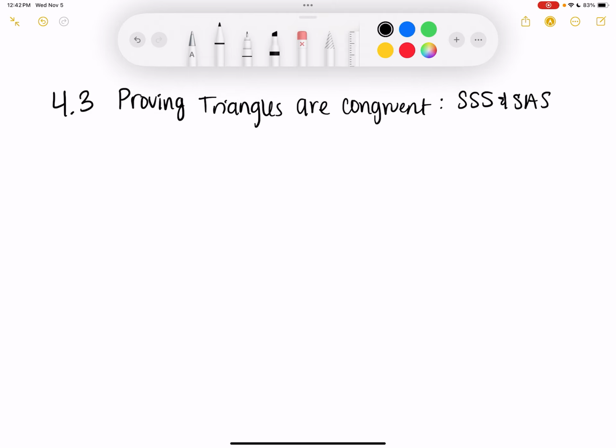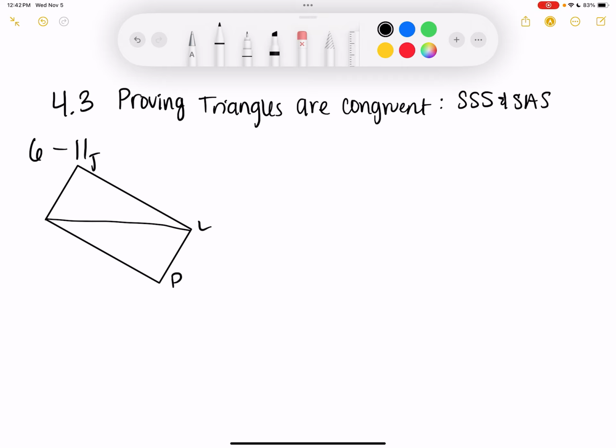All right, so the first problem, if I can get to the right page. I'm open to the end of the chapter apparently. The first few problems say to use the diagram and name the included angle between the pair of given sides. So for all of these ones, we have this picture given to us. Okay, well, it's not going to draw straight apparently, so we're just going to do it like that. This is J, L, P, and K.